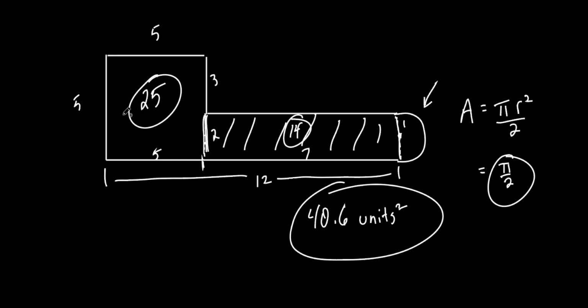Yeah, because if you went this way, I don't know, you might still be able to do it. Because you could go 5 times 3 is 15, right? If you split it like this, then this right there would be 15. This would be what? It would be 12 times 2, right? Which is 24. So you could split it that way and still get it. Right, so you don't have to do it the way I did, but that's the way I saw it, and that's the way I split it. And you can still do it that way.